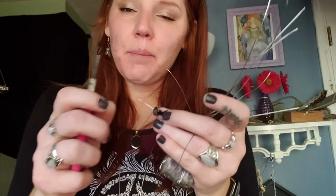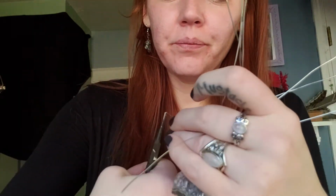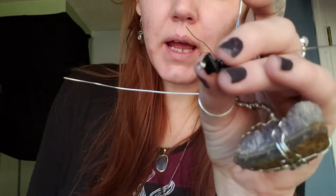And then, at this point, you can do whatever you want. You can wrap this around the base of the bead. You can pull it up and over and do a little spiral, which is usually what I do because it's easiest and it looks really cool. Or you can take your end right here and do a spiral, but make it like this. Instead of just a regular spiral, you can keep it out like that.